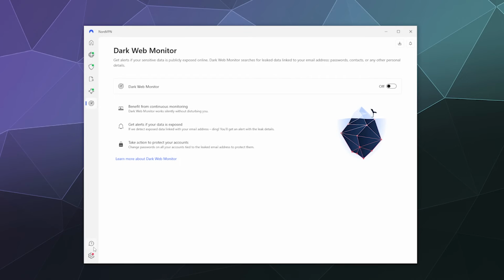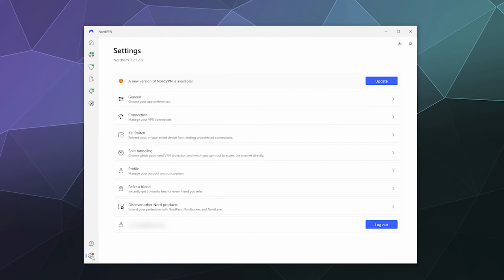And then last but not least, you've got this little bubble down here that allows you to report a problem and contact NordVPN's support staff for help. And then here we have some general update information and general settings for the overall app itself. So the first thing is, since I logged in yesterday, there is an update available, so I can make sure that this is up to date by clicking on update, which I will do after this video is over.